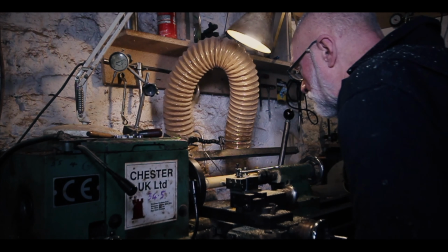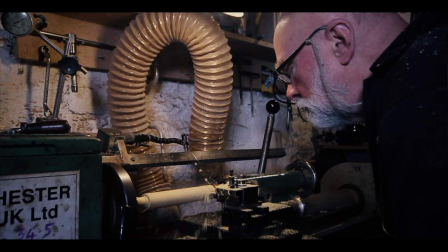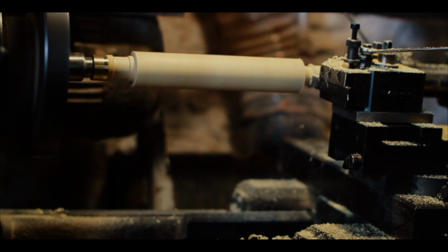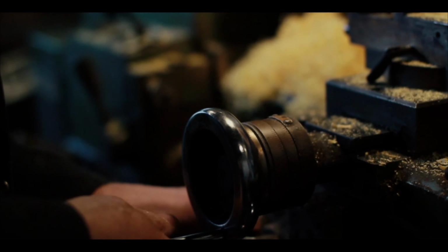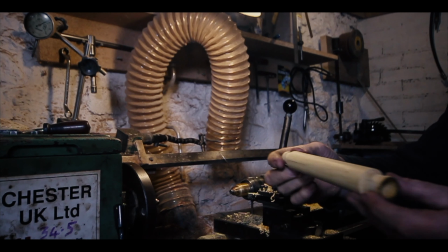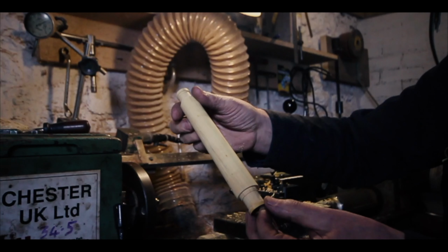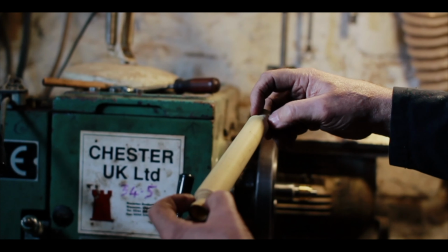We're going to go down to the other end of the instrument and cut the other tenon. There you have it, a finished left hand joint. There are the two tenons, ready to fit into the other parts. The centerpiece is now tapered. We have a tapered bore through the middle. What we've got to do is drill the finger holes in there and glue the cork on.